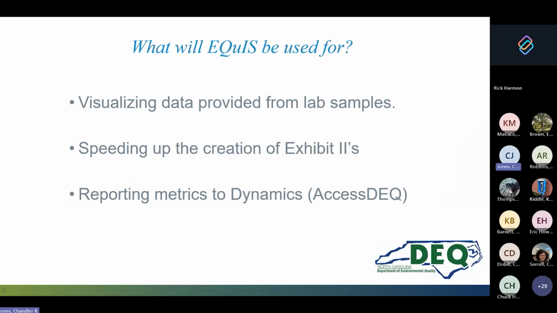So as a quick introduction to EQuIS, EQuIS is an environmental and geotechnical data management and decision support system. It allows us to handle and visualize a wider range of data types and workflows from deliverables that we receive in the form of spreadsheets. This includes chemistry, geotechnical data, monitoring locations and depths, other sampling types, all of which we can report and visualize in the processor itself. It's an extremely powerful tool for us here at the DEQ.